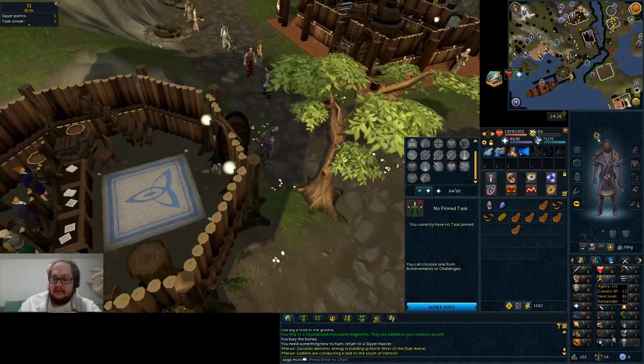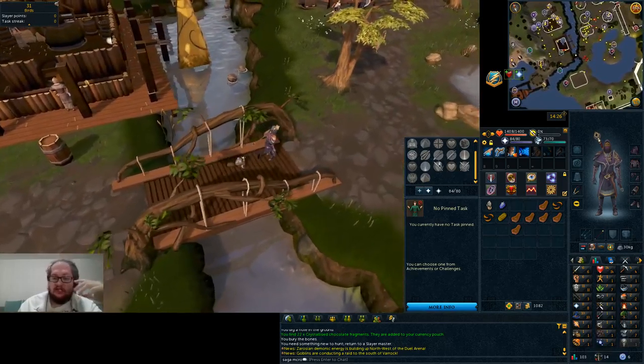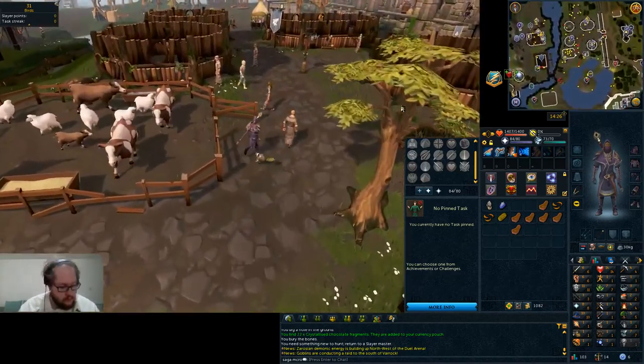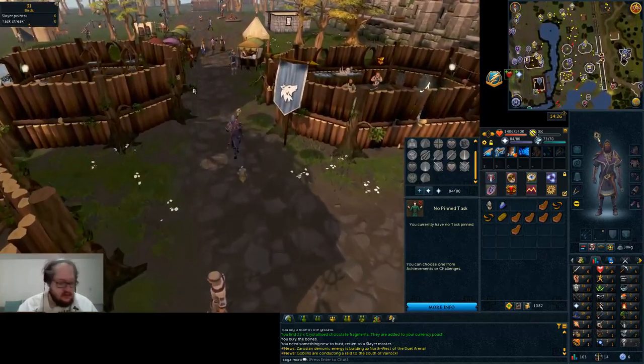So yeah, this is Slayer. It actually gets better really fast. It helps you improve in everything combat related. So it should be a nice skill to start.